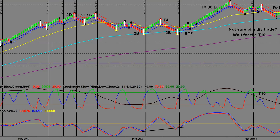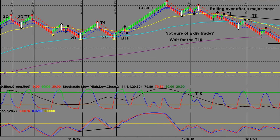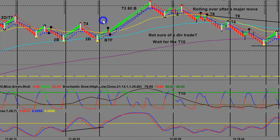In my program, we go through that a lot, because even though you might be trading the 2B, let's just say if you enter this 2B here, for members, this happens to be a bet the farm as well, as you can see. So here you've got a bet the farm 2B. Up above you've got the 55.80, which is what we call a price magnet. So for deciding to trail and pick up 20, 40, that's over $200 in that move, there's a very good reason why you'll definitely want to trail here, because the magnet is just above.